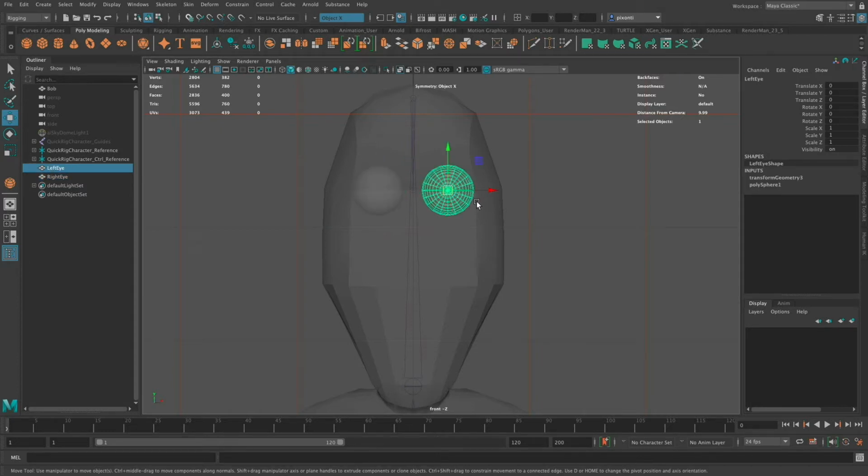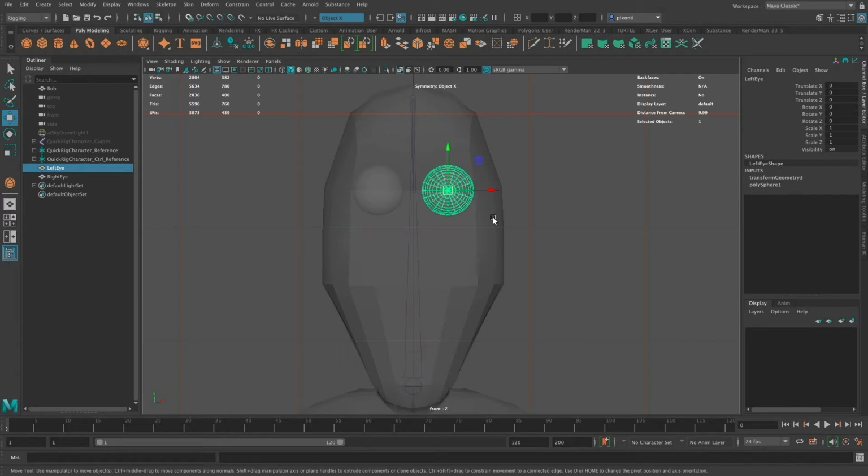So with this eye, now what I want to do with both eyes is group them. I want to make them in a group and parent that to the joint that I put in between the eyes. Now the reason I'm making them a group is because I want to constrain that. I want to parent the group to the joint so that I can set up some controls when I rotate the eyes. When I set up an aim constraint to these eyes, they're going to point straight at that.